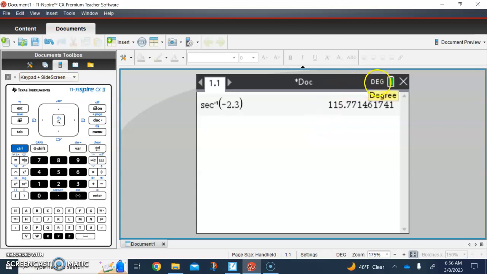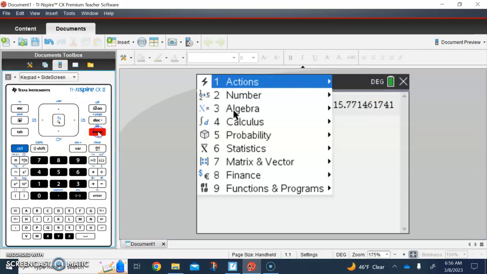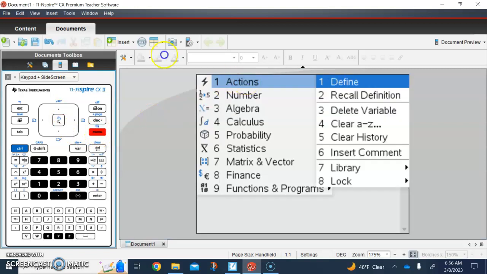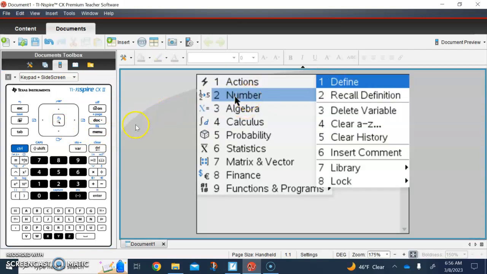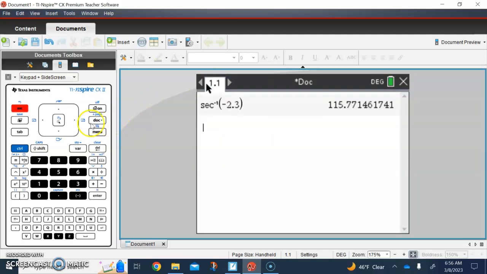If I were you, I would do them all in degrees first and then go back and change your calculator to radians. To change it to radians, from the home screen you would go to your document settings and change those settings, or you could toggle here, and when you click on it, you can change it to radians that way. On mine, I just click the button and it changes. On yours, you've got to press some different numbers to change it into radian mode.